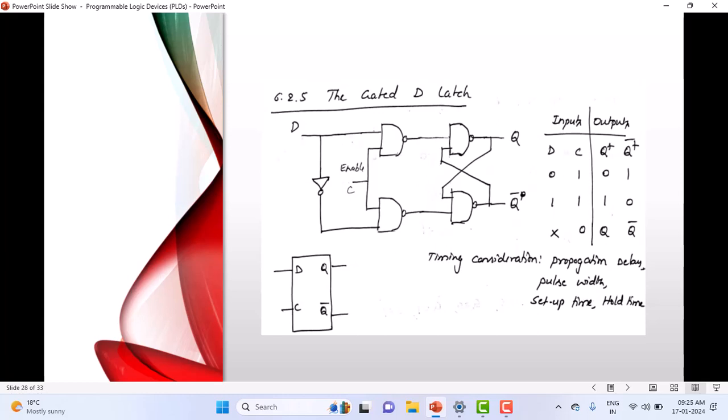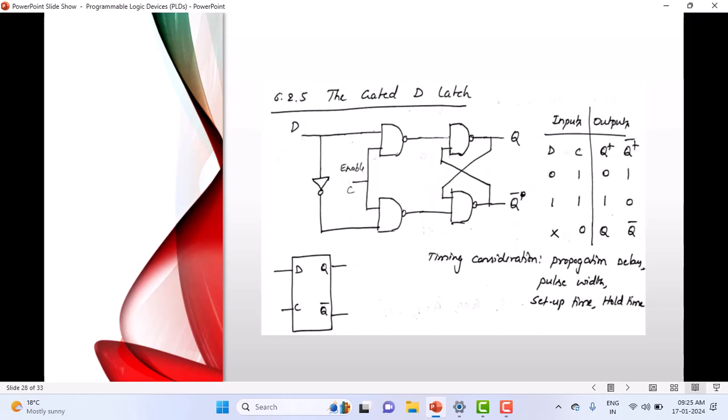There are certain properties when it comes to timing. For example, you must maintain minimum pulse width, clock pulse width. Otherwise, it leads to error. You must have proper rise time. You must have proper fall time. Understand? In the design of synchronous sequential circuits, if you don't maintain all these things, you're going to end up with an error.